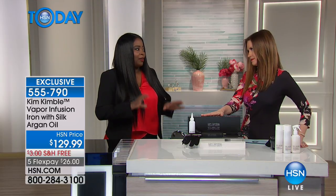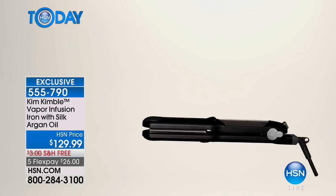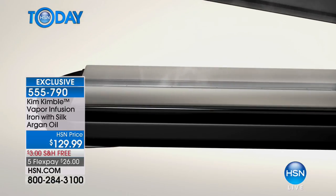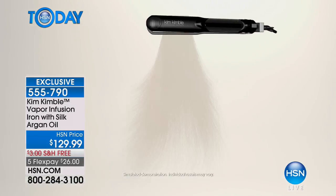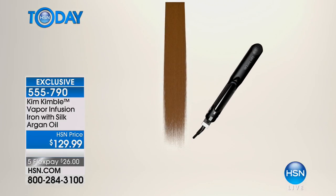What made you think we needed something like this? I'm all about healthy hair and style should coexist. So we made this silk argan oil that you use in the iron — it's a nice thin vapor. The product goes on your hair, helps to protect it and keep it looking shiny, sealing every cuticle. That vapor we're seeing is the argan oil vapor — not smoke, it's vapor, like a light mist that goes into your hair.